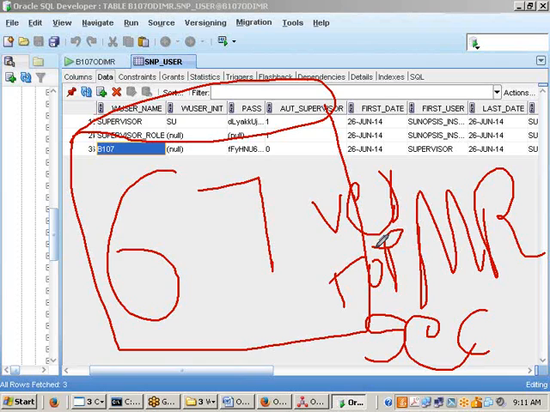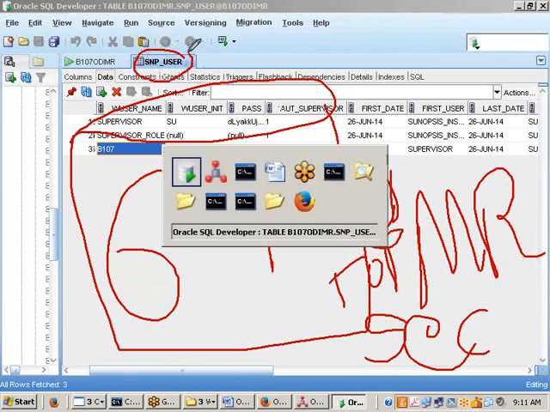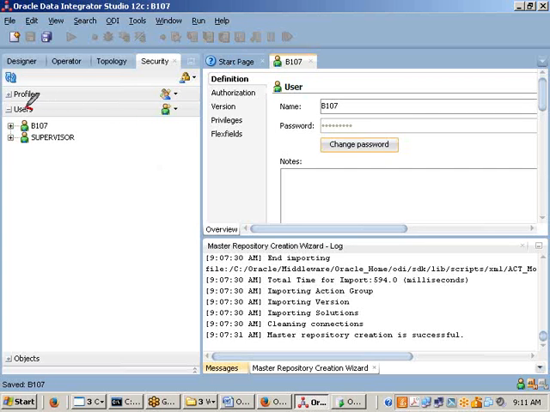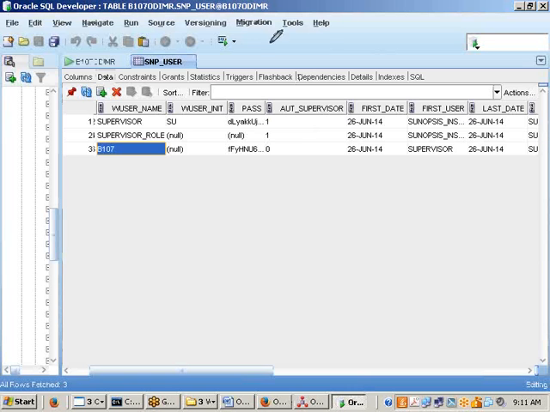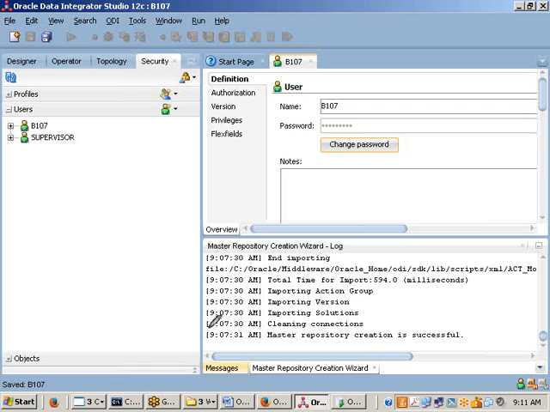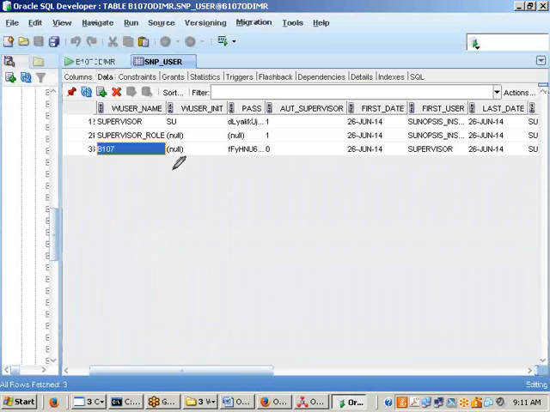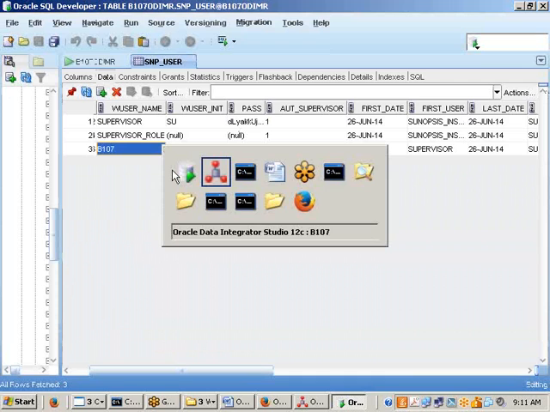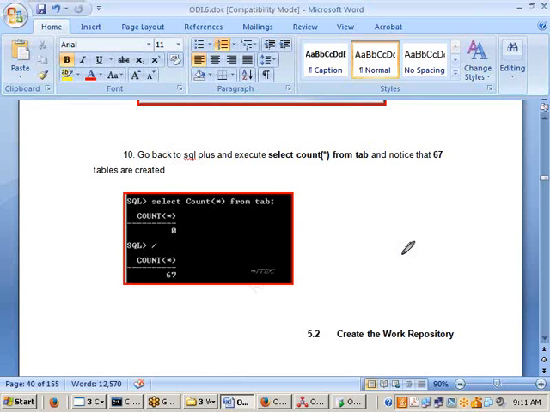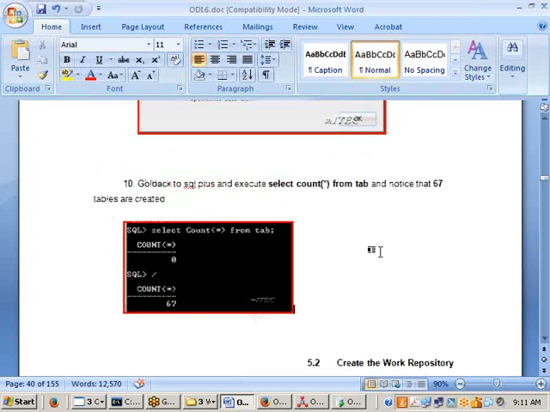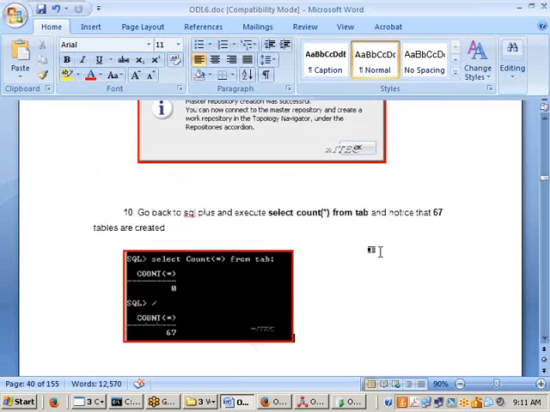Down the line, when I say which table each one is going to store, you will try to understand it. As of now, SNP underscore user is tightly integrated with what portion, sir? This portion: whatever you are doing, that is coming and stored here. Similarly, to store the profiles, one table will be available in the back end. Similarly, to store the objects, one table will be available in the back end. What is that? We will come to understand down the line. Am I clear? So today you understand one point: how to create the master repository.